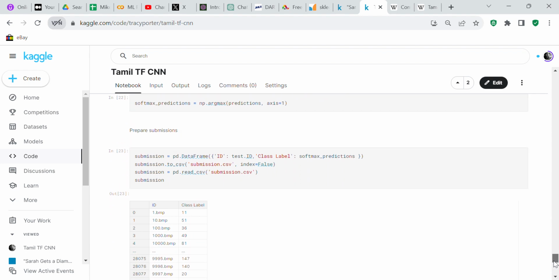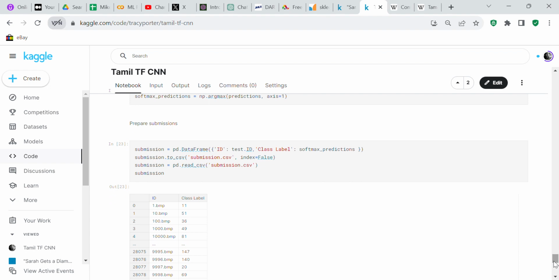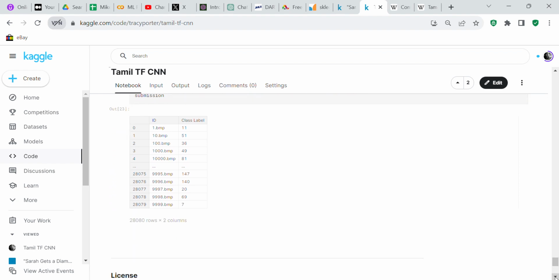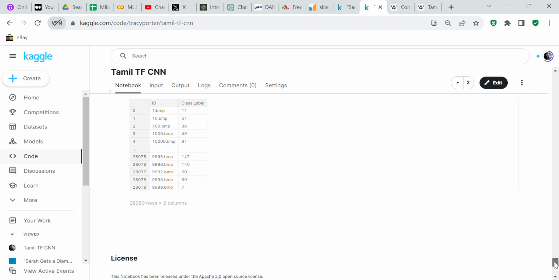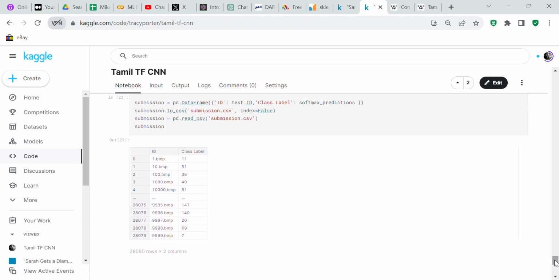And then we prepare our submission. submission equals pd.DataFrame with ID: test_id, class_label: softmax_predictions. submission.to_csv('submission.csv', index=False). submission equals pd.read_csv('submission.csv'). And then you can see the class labels that I predicted on the test set.